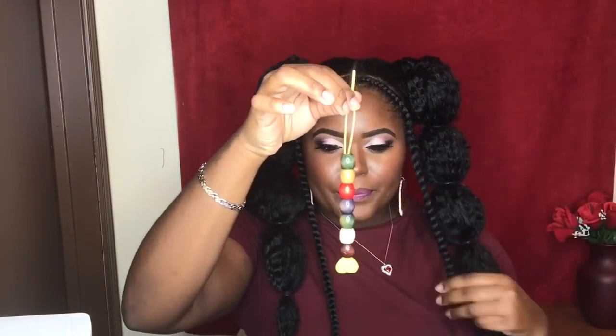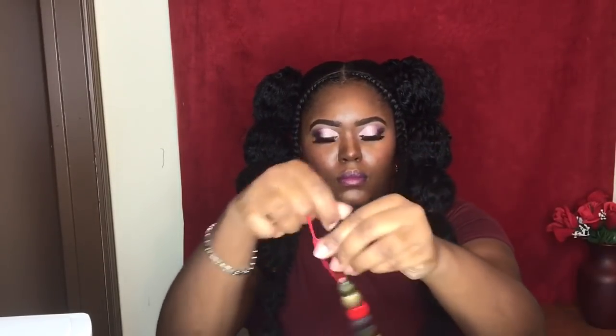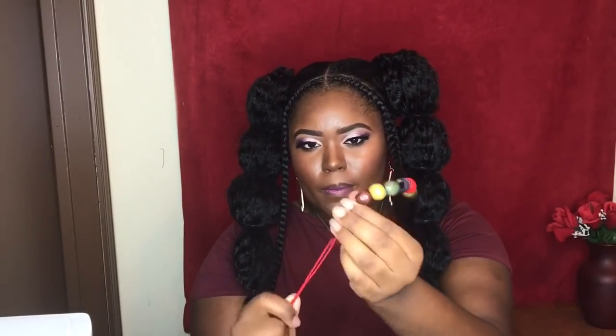And now that we're almost done, we're just going to spruce the style up. I'm just going to add a few beads on the end, a couple of little gold clips throughout the buns, and also a couple shells along my edges. This style was originally inspired by Miss Cameroon, who also has a YouTube channel and does great work. She did hers a little different. She used ponytail pieces and hers was a little more fluffy, but I still think mine came out really pretty.